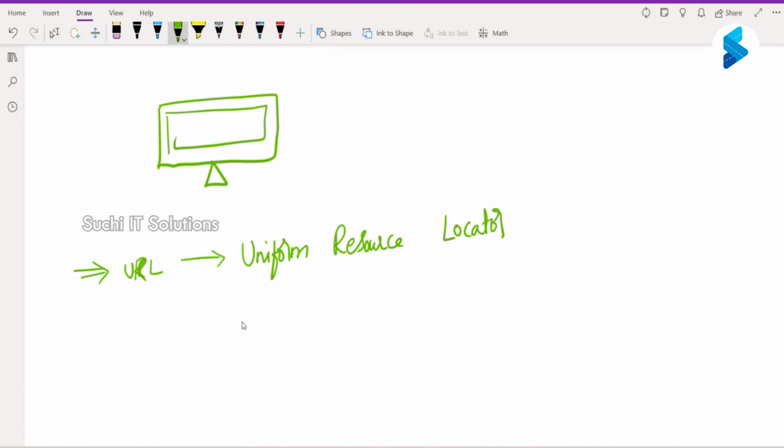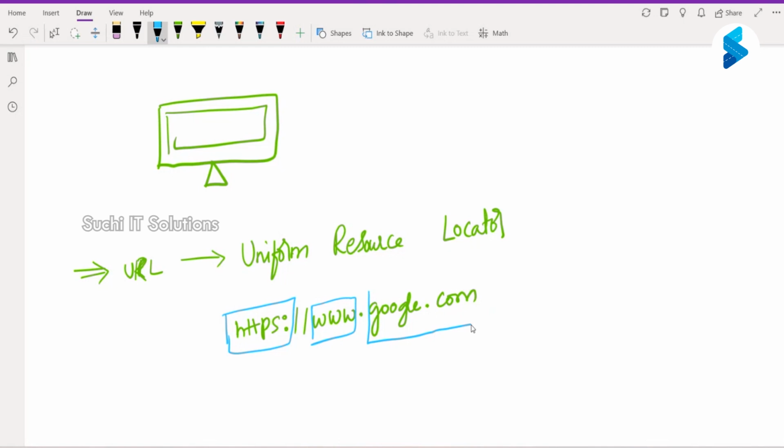For example, you will type this, and this is your URL. You have multiple pieces here. First there is a piece here, then another piece here, and then another. What does this mean, and what does this mean?